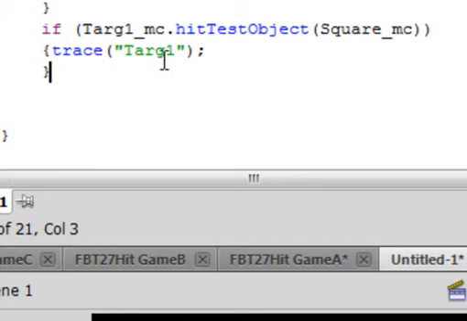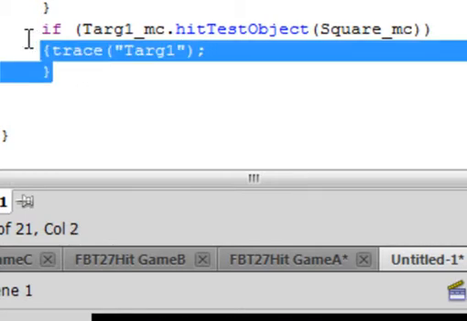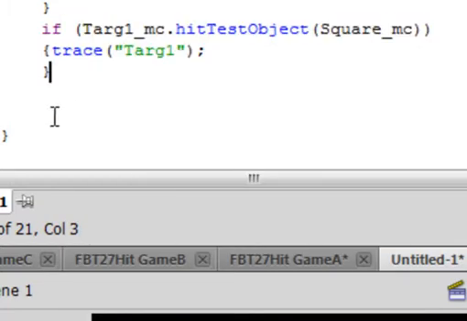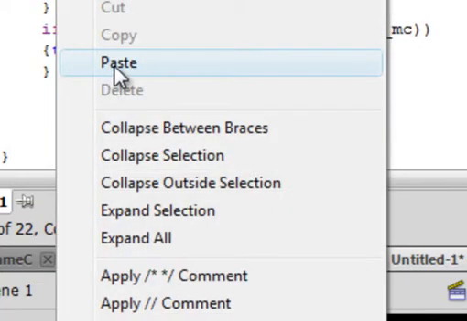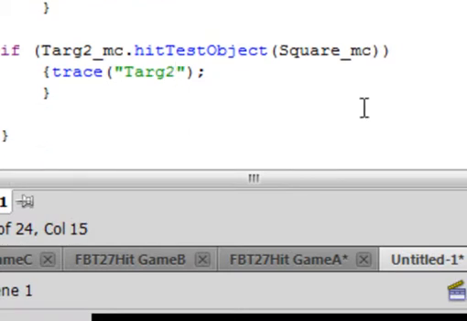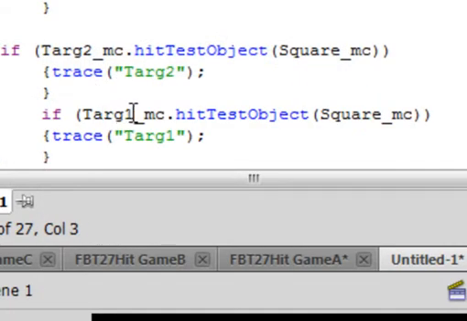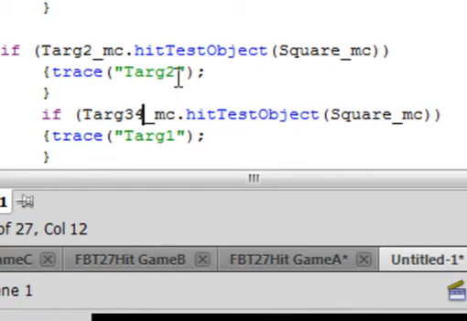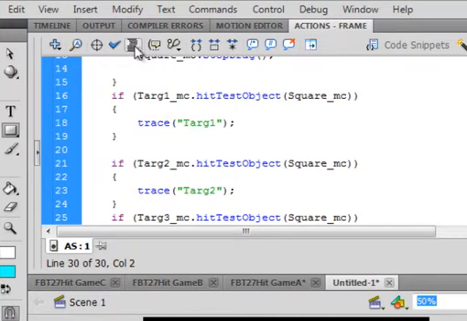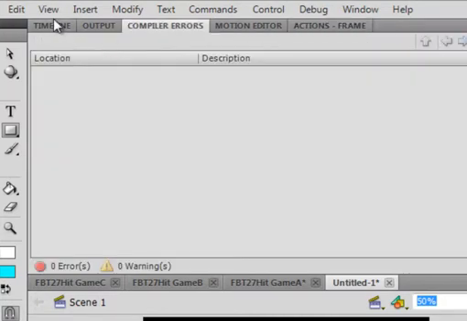Now copy those 3 lines, select the end, paste them in, and where you see a 1, put a 2, there and there. Come down after this one, insert, hitting the enter key, paste again, where you see a 1, make a 3, and a 3. And I want to format that. That lines it up and make sure I have no major errors.